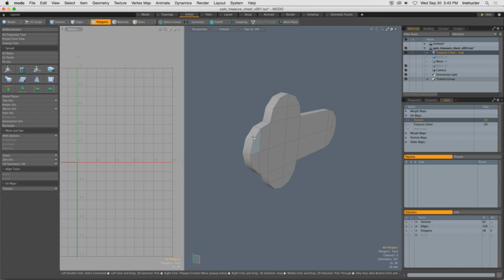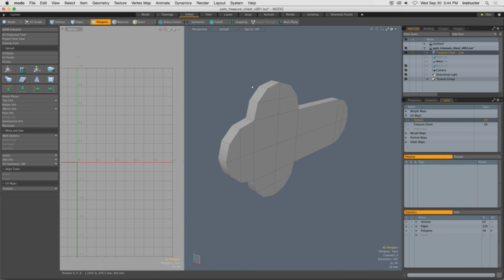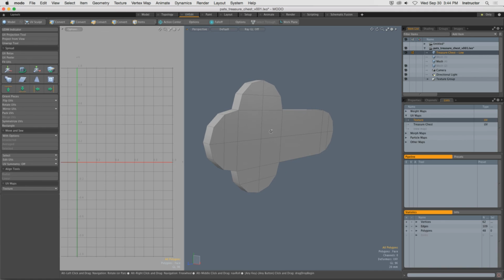But how am I going to unwrap this in a pretty, realistic way? Think like a blacksmith. How would you make this? Take some raw stock, hammer it into a shape, right? So this shape is all going to be one piece, okay? We don't want to see any visible seams on each one of those hemispheres, okay? So ideally, I want all of this to be one UV island, okay? But man, managing this edge loop going around can be a little bit of a problem. Does anyone have any ideas on how I can quickly unwrap this shape and get a very controllable result?